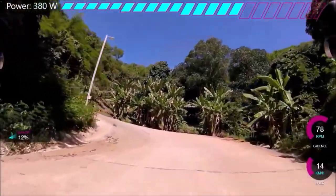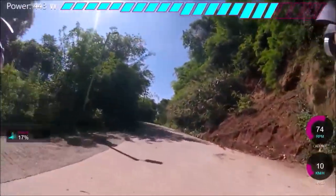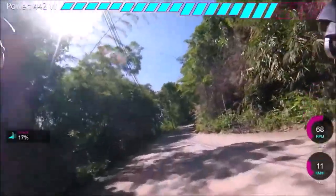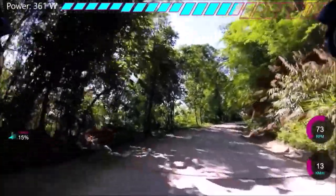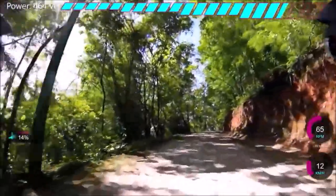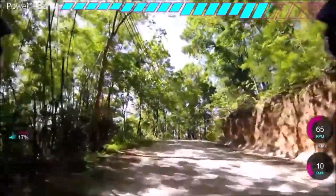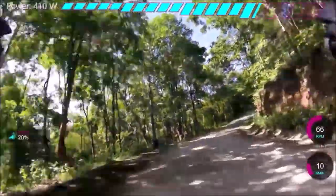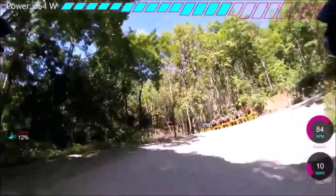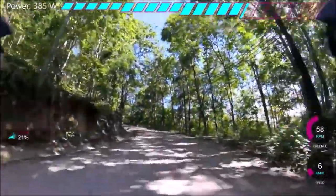I do most of my intervals on a climb because I get a better workout, though I'll do some race-specific ones on the flat. For example, if I'm doing five eight-minute efforts at FTP, I might do three on a climb and two on the flat. The two on the flat won't be as high in numbers necessarily. I don't have a 20-minute mountain anywhere near me — the nearest is probably a good hour to two hours away. So I'm just going to use the two-times-eight-minute test, which is annoying because everyone likes to compare to the gold standard 20-minute test. I do want to hit certain 20-minute power goals probably next year — I'll either have to go somewhere with a big climb or learn how to put out more power on the flat.